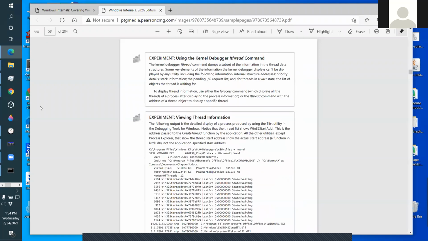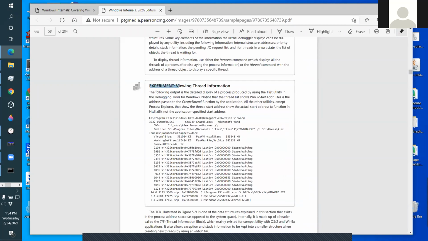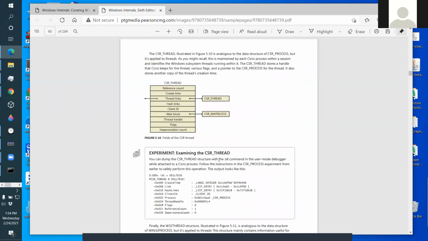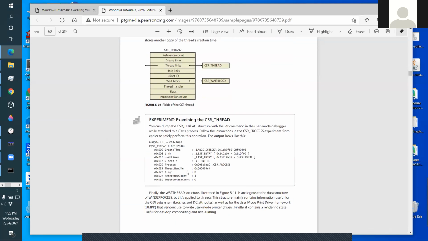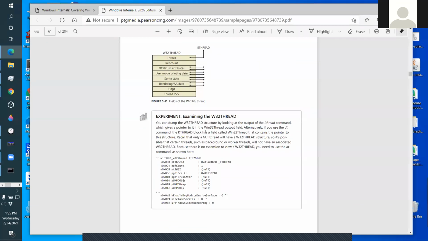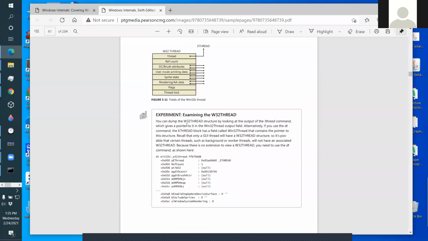Oh, notice he has a lot of experiments in his book where he's trying to do what we're doing. Experiments where you run some program, run Process Explorer, and try to watch what's happening. And he's got lots of those in this book. Now, most of these experiments require you to use what's called a kernel debugger. So they're not something we can do online over Zoom. Most of these experiments require much more sophisticated software than just Process Explorer.